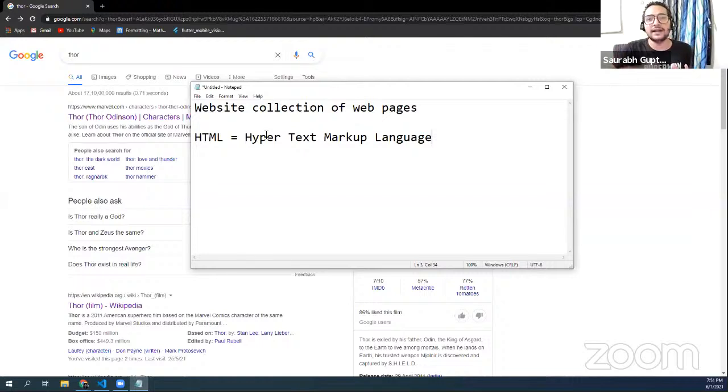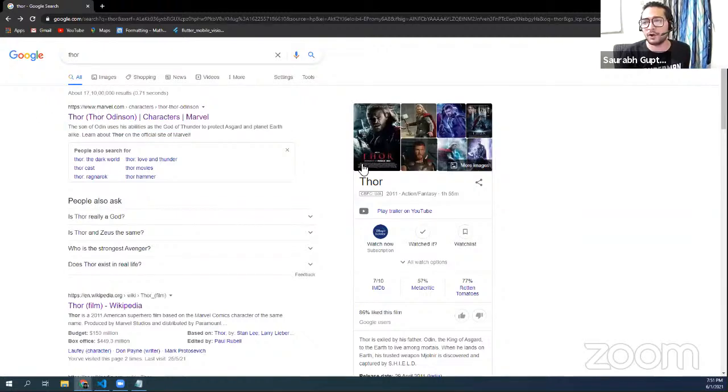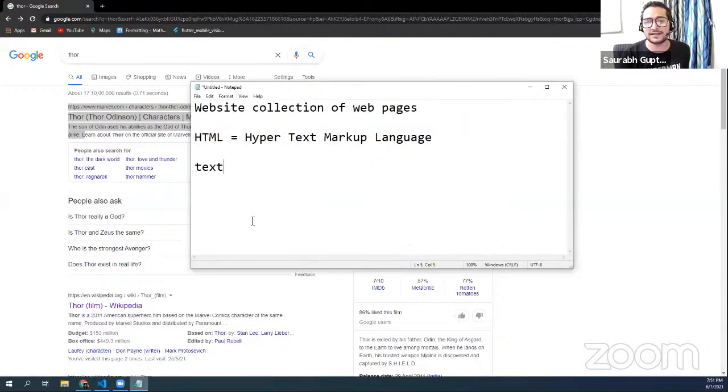Now, when I say put content, what exactly is the content that we have on a web page? What kinds of content can we have? We can have text content. You can see here, we have a lot of text. And then we also have images on web pages. We sometimes also have videos on a web page, just like YouTube. We have audio, just like Spotify and Gaana.com or something like that. So we have text, images, video, audio. We also have lists. These are a few examples of the kind of content you have on a web page.